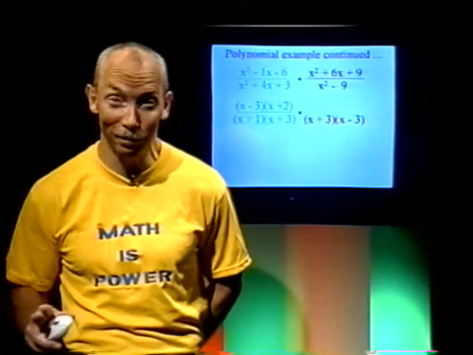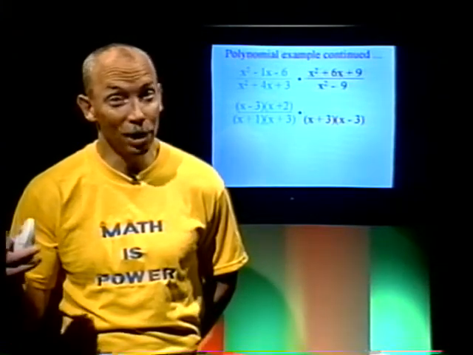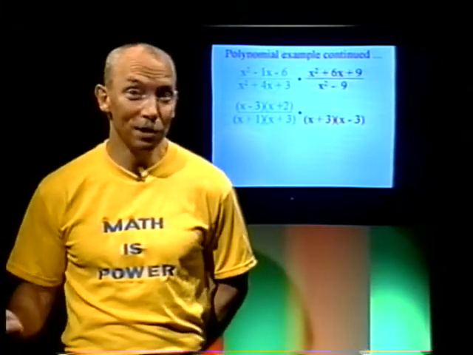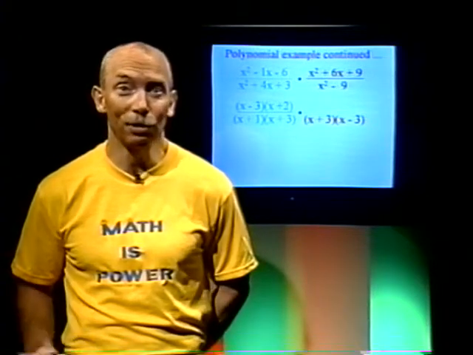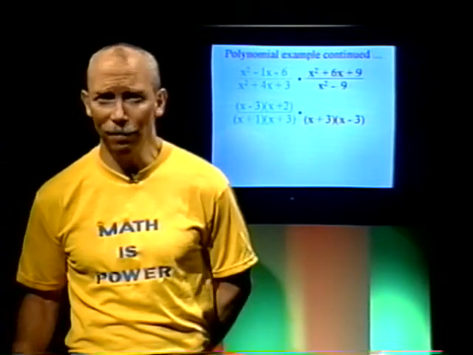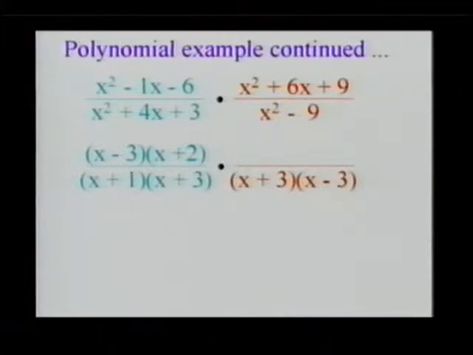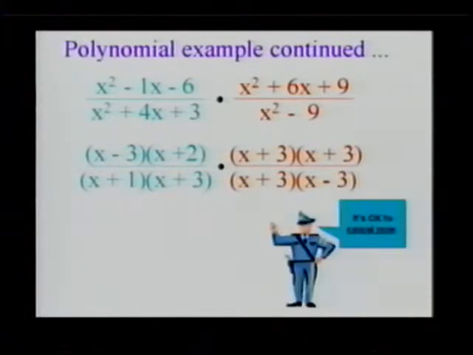That's really not a fair thing to do, but since you're always checking anyway, I always do the easiest ones, and as I said, they're going to give you a clue to the harder ones. We have one left, and I smell not 1 and 9, but in this case 3 and 3. If you check it, that is what it is, x plus 3 and x plus 3. Well, now comes the fun part. It's okay to factor now, because everything's multiplied. We're not canceling things that are added.